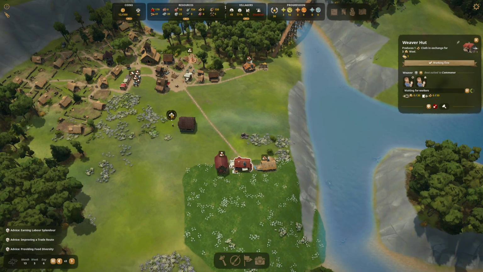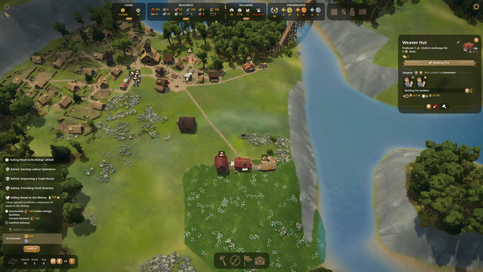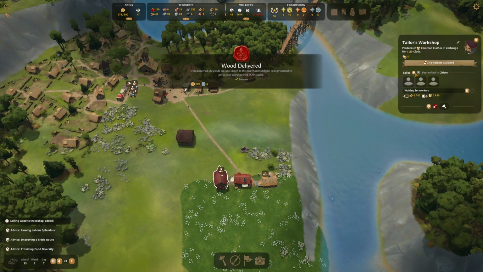And let's take a look at what this wants. Wood for the bishop. The bishop is looking to build a few chapels along the pilgrimage routes. One of his merchants noticed your woodcutter camps and wants to make you an offer. Okay, we can do this. We will get some influence and coins, which we desperately need. So let's immediately do that. Nice. Really, really good.